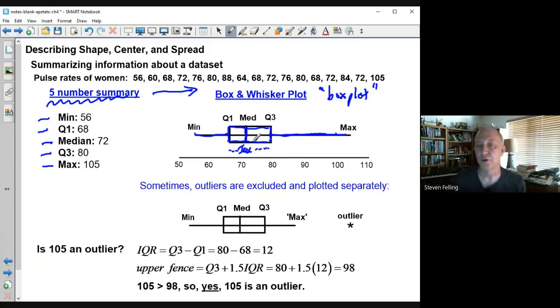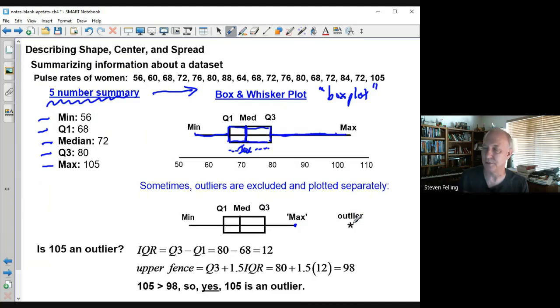All right, so we can actually force our calculator to do this for us, and I'm going to show you how to do that in a second. Sometimes when you do a box plot or a box and whisker plot, if something is determined to be an outlier, like let's say that this max value of 105 is actually an outlier, then a lot of times we'll make the whisker stop at the last point that wasn't an outlier, and then we go ahead and just have a gap here and we put like an asterisk or a star for each data point that's an outlier.